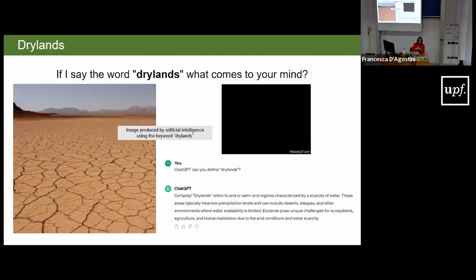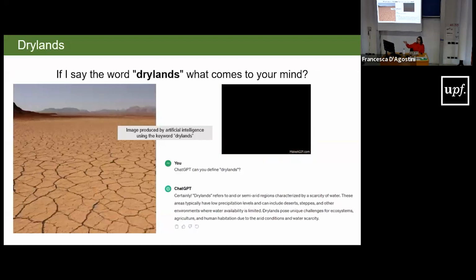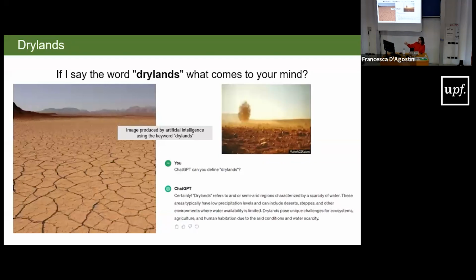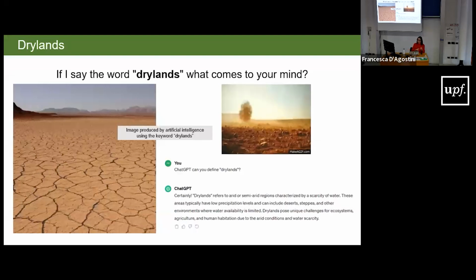So even though ChatGPT's definition is not entirely incorrect, I would say that what unites this image and this definition, and in particular this image, is basically the scarcity of everything. In this picture, there's no water, but also there's no life, there's no humans, there's no plants, and no animals of any kind. And I really hope that by the end of this talk, you will go home with a completely different idea of drylands, if you don't already have it, maybe different from Barcelona also.